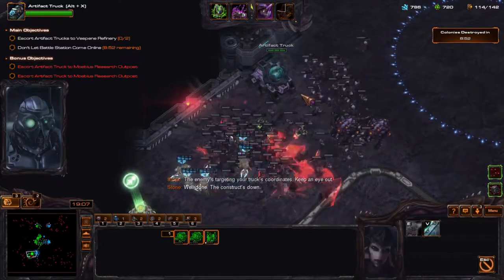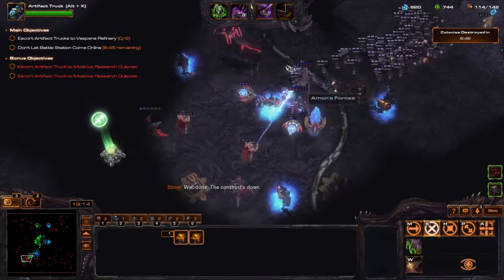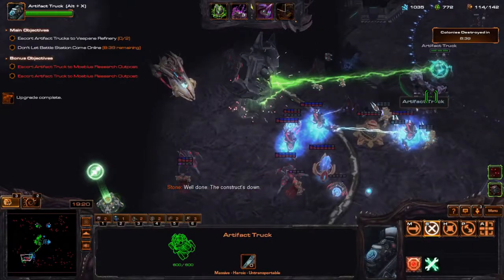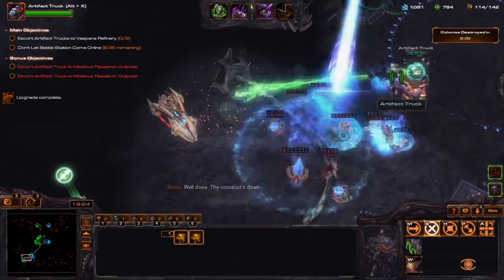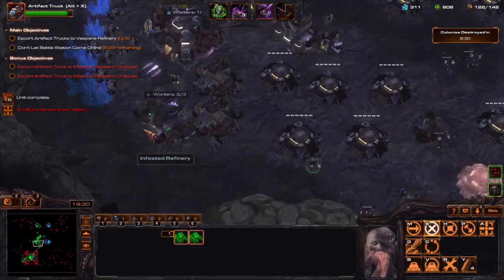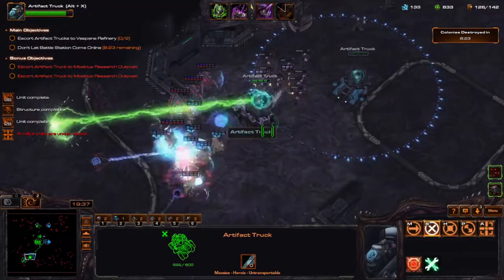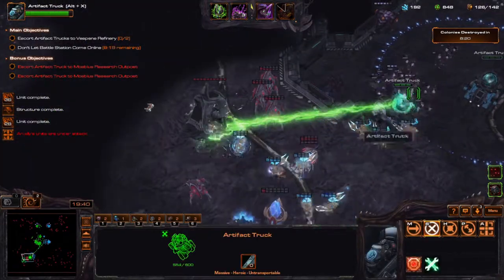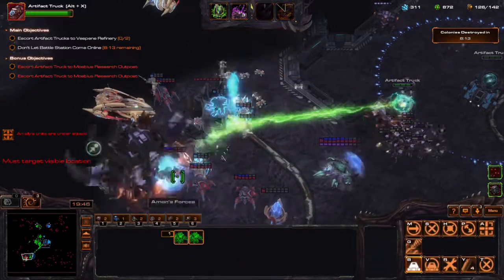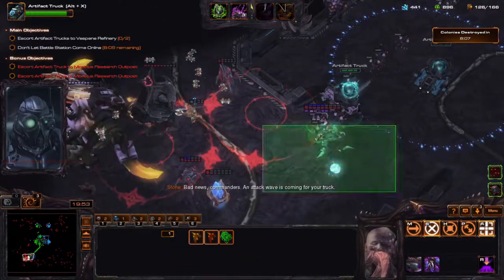Well done. The construct's down. Mutation finished. Allies are in combat. I have been working on something. Bad news, commanders. An attack wave is coming for your truck.